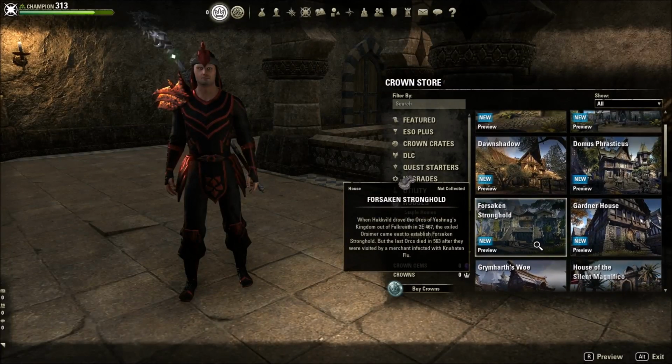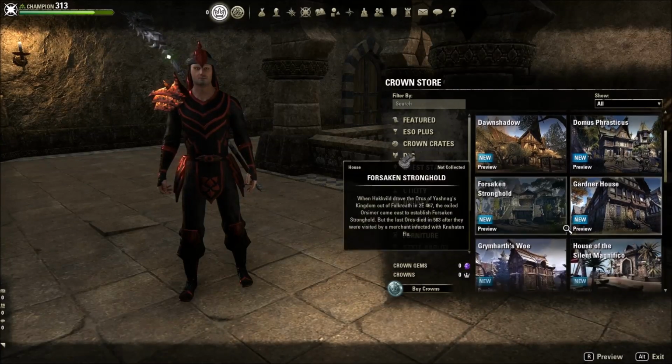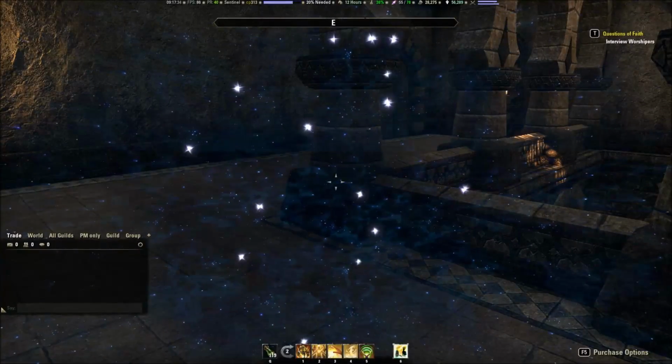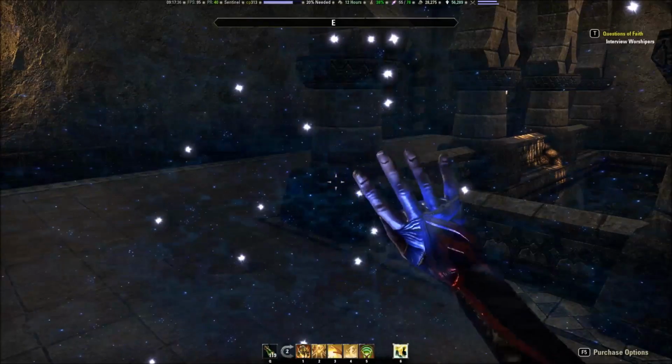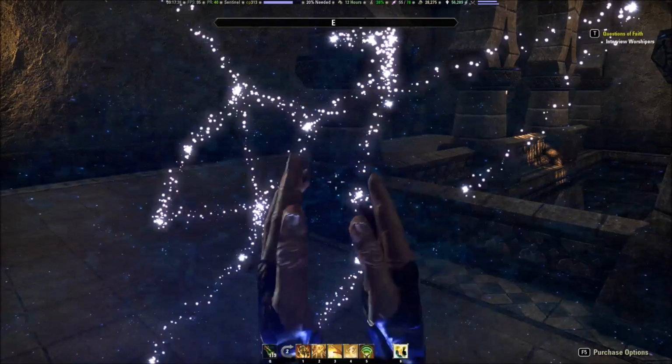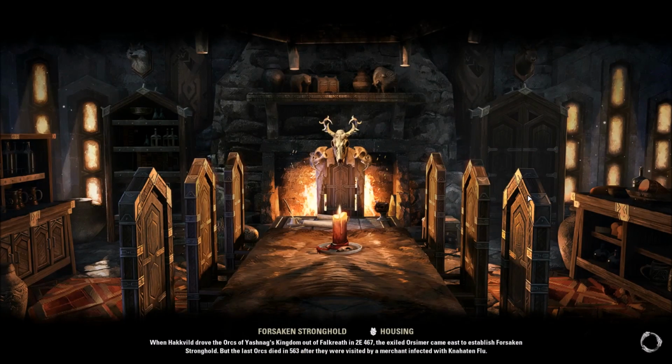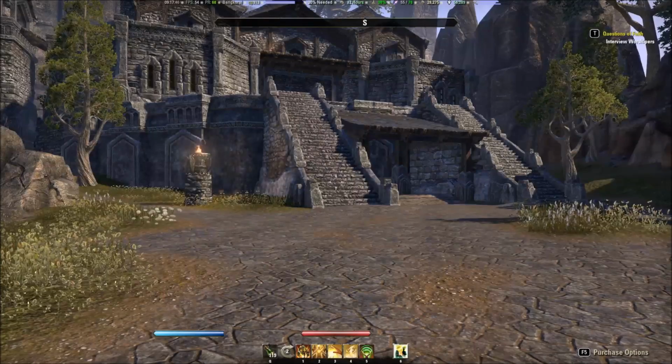Did I skip over a few of these? I think I skipped those two. About to find out if I skipped or not. I don't remember. There are 40 houses in the game so far, so I will probably end up skipping a few if I don't actually watch myself.